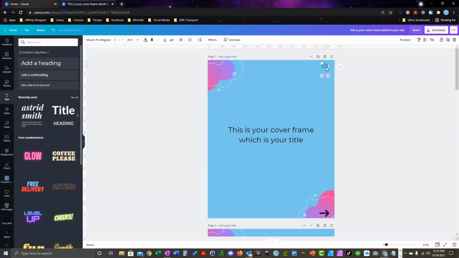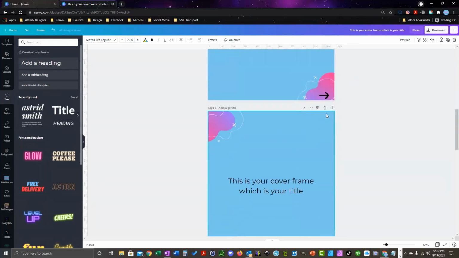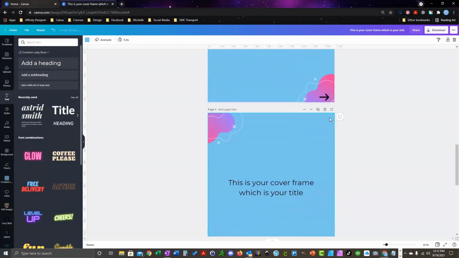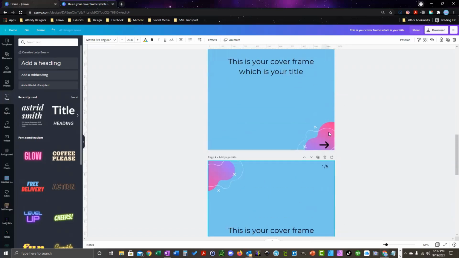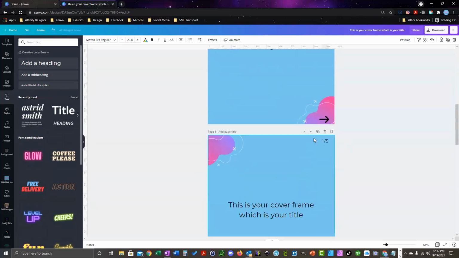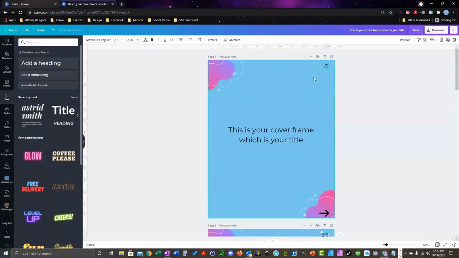And then what we're going to do is copy, paste it on every page. And then we'll go back through and change it. We'll come in here and change that to 5. Change that to 4. Three. There. Now in the corner, it'll be able to tell people as they're scrolling through how many pages there are.